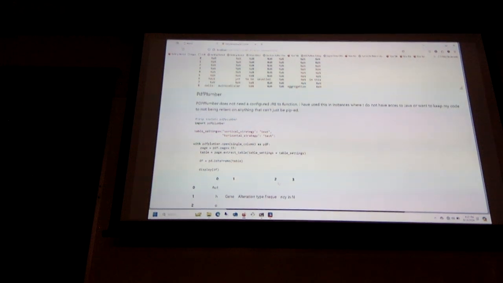So ABBYY's problem, at least for us, was that they changed their server licensing model. Before ABBYY 14, you could buy an unlimited server license where you could pass an unlimited number of pages. And then from, I think, ABBYY 15 forward, it was a set number of pages per month. And then that number kept decreasing while the price kept going up. But ABBYY is really good and does tie into most of these workflows, and it does an incredible job.